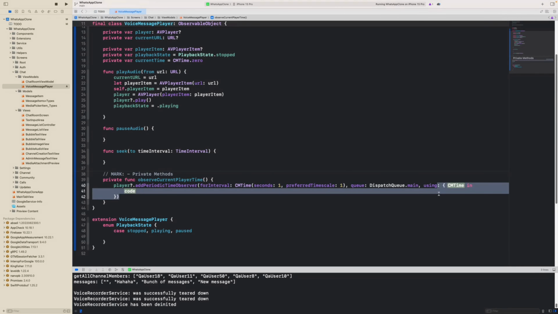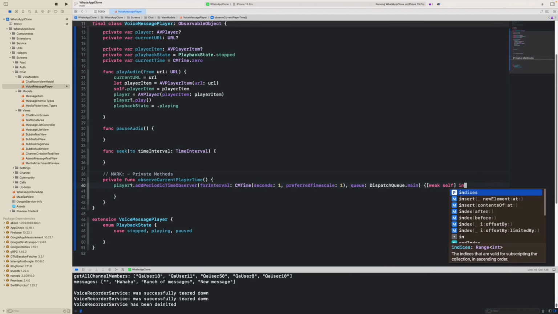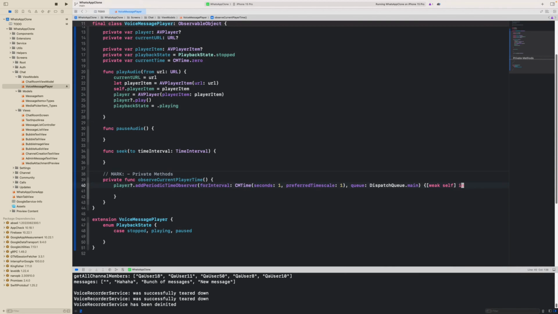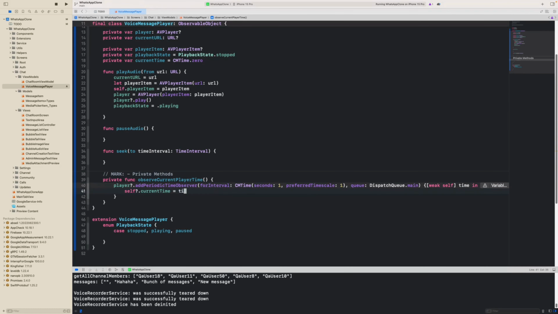So I prefer the trailing closure syntax. I'm going to go right ahead and remove that and just close this out. And there we go. So this is going to return us. Let us first create a weak self using a capture list. And right in here, it's going to return us the current time. So I'm going to pass in the time, right? And we can go ahead and actually print it. But for now, let us just store this time. We're going to say our currentTime is equal to this time, the current duration of the audio player.